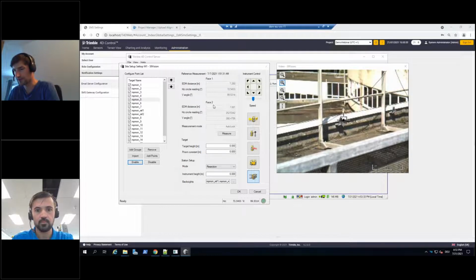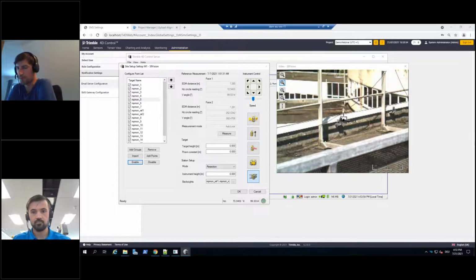So what I would like to highlight here is that we have added, first of all, the crosshair and also a point overlay. So you see this black dot and the point name, which is called npmon_5. So this gives you, first of all, a better orientation and understanding where the instrument is currently pointing to, of course.